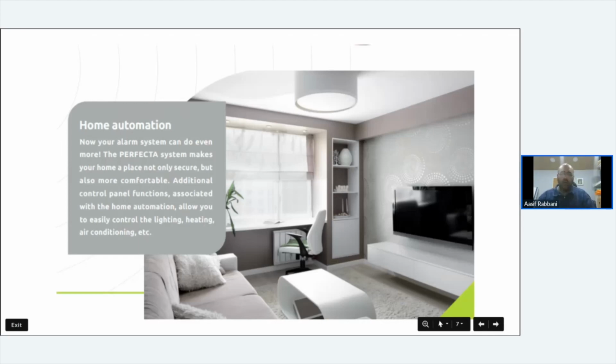We've got an Integra in our office, which is connected to some 240 lights via the SATEL relay board. You get something called INTORS. It's a DIN mounted device, and it sits on the bus. It's like an expander, but it expands the output. Whereas Perfecta comes with 2 high-powered and 2 low-powered outputs on its main board, this gives you a further 8 240 relays built in, so you can connect your lights to it, anything that's up to 16 amps, and you can switch on and off from the app, and on and off from alarm scenarios.